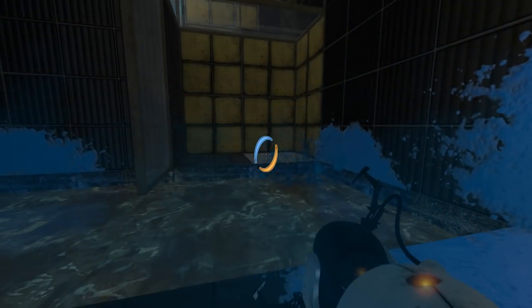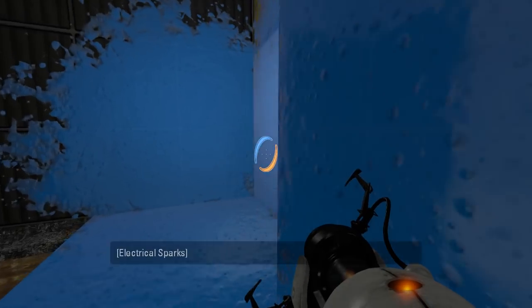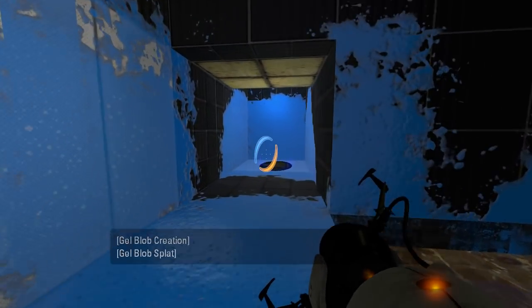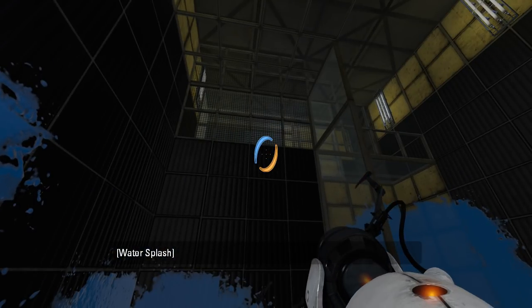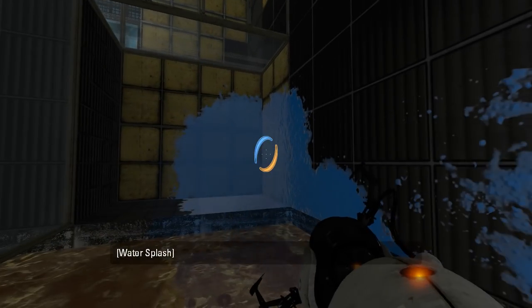There we go, we got bounce gel in plenty of places. Oh, that was interesting. They actually collide in midair. Right. So, what's over here? Just a dropper? Yep, just a dropper. Where do we actually want to go? Is that glass breakable, or...?